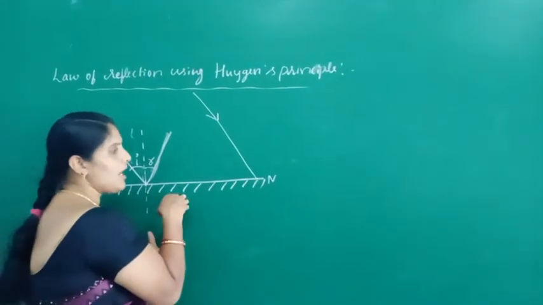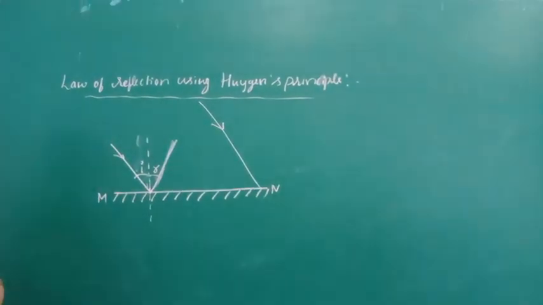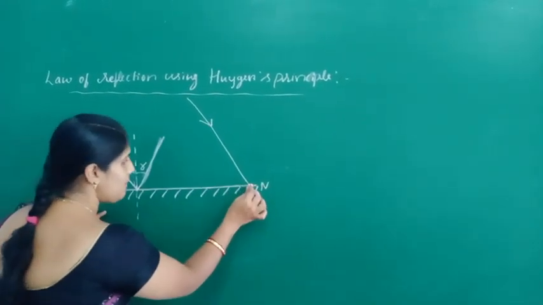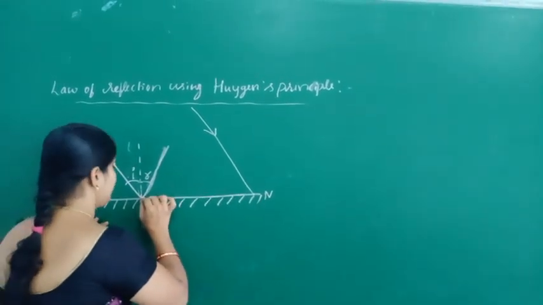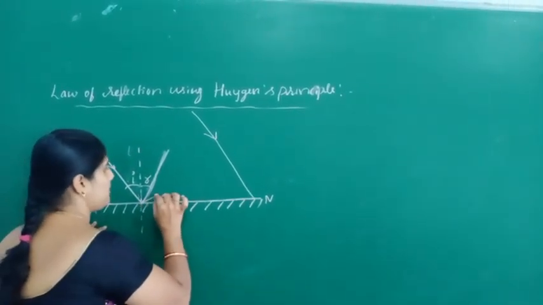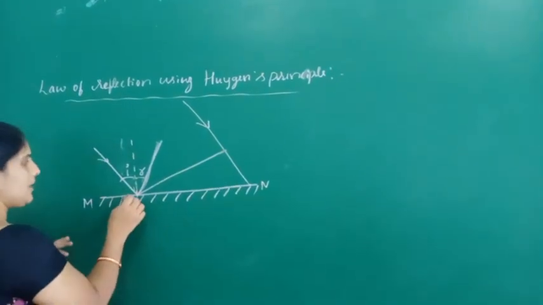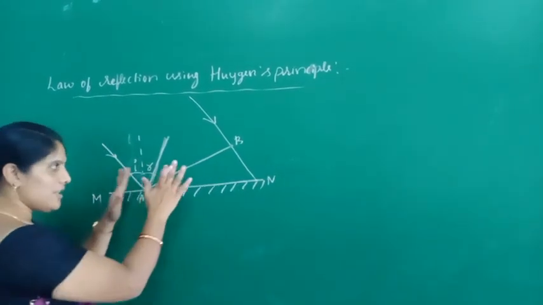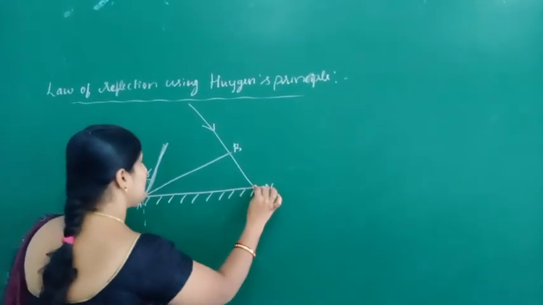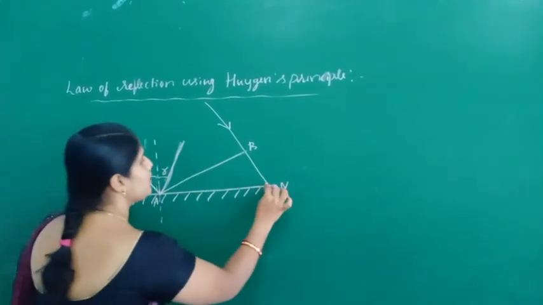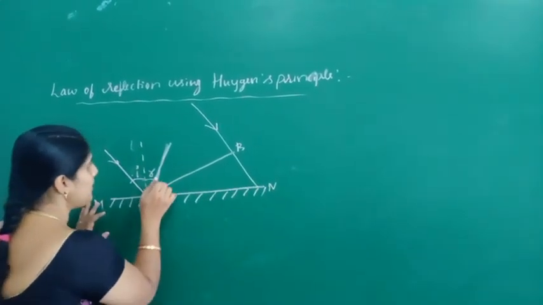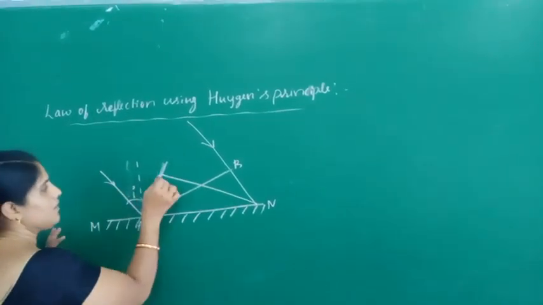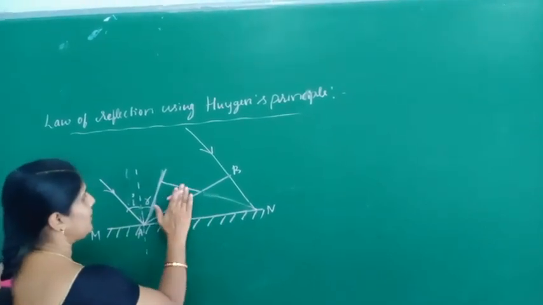Now we shall draw a plane wavefront, the incident wavefront. Where do you have to draw the incident plane wavefront? Here or here. Now we draw an incident wavefront from here, like this. Let you call this point A and this point B. So this is the incident wavefront. For this incident wavefront, you will get a reflected plane wavefront here.